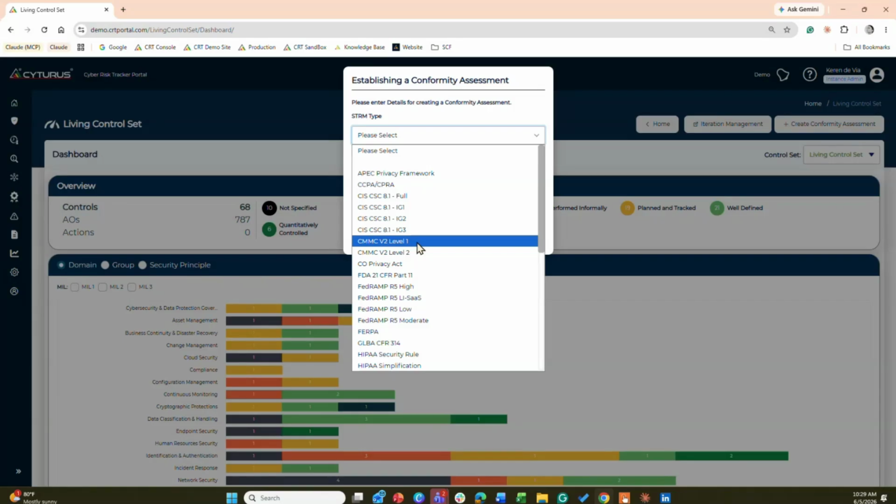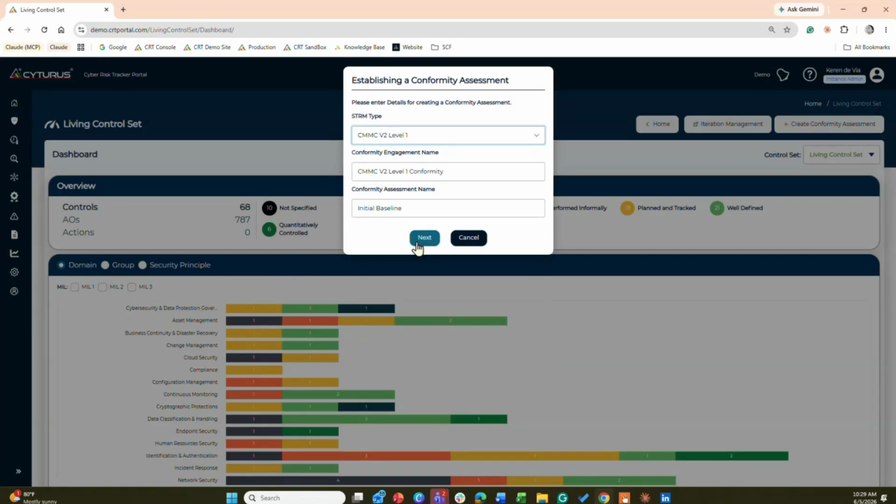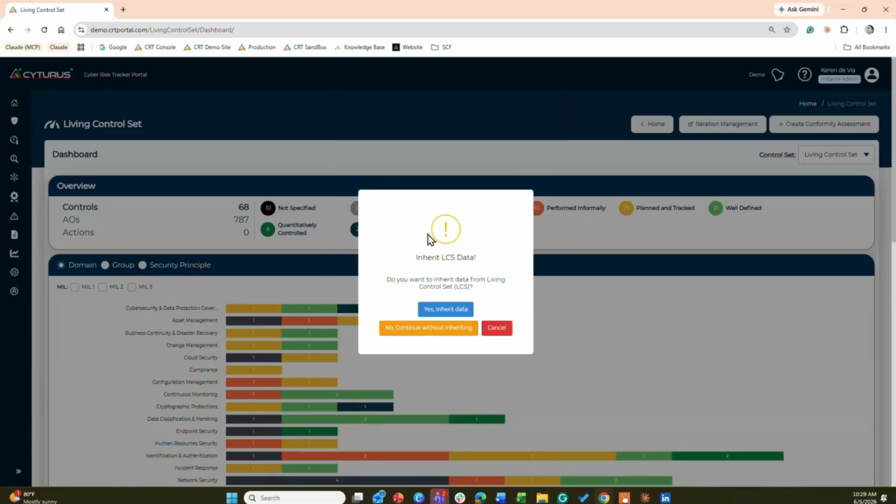We're going to start by evaluating CMMC level 1, which has a subset of requirements. We're going to initiate this analysis. The first thing the system is going to ask us is whether we want to leverage all the information from the living control set, or start from a clean sheet.